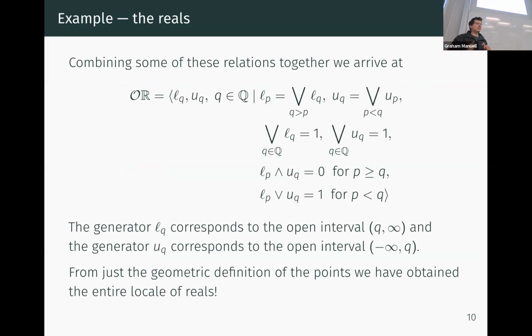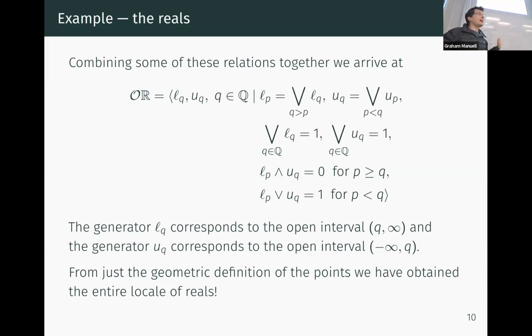Usually, in point set topology or in normal analysis, we first talk about the Dedekind cuts, we define the points, and then later we go and define a topology, right? But this way shows it's actually hidden in the definition of a Dedekind cut. It already knows the topology. The topology was there all along, because this gives you the reals with their normal topology. And these generators, the one I call LQ, corresponds to this open interval, right? And this makes sense, because LQ means that Q is a lower bound for the real. So it corresponds to this interval of all the reals larger than Q. And UQ corresponds to the other interval, all the things smaller than Q.